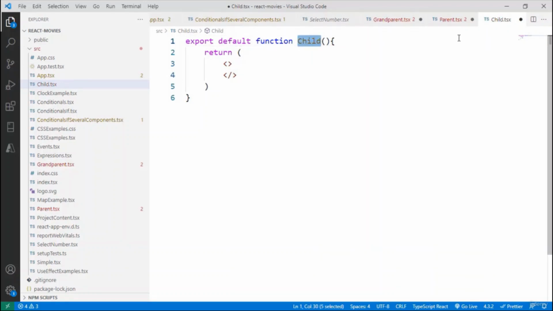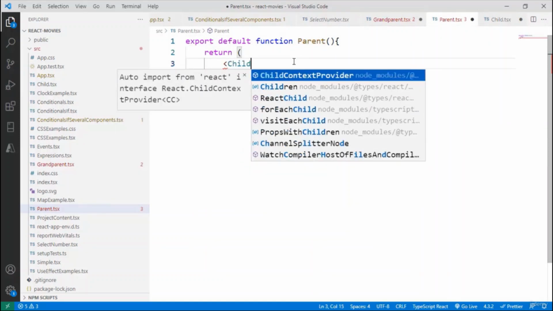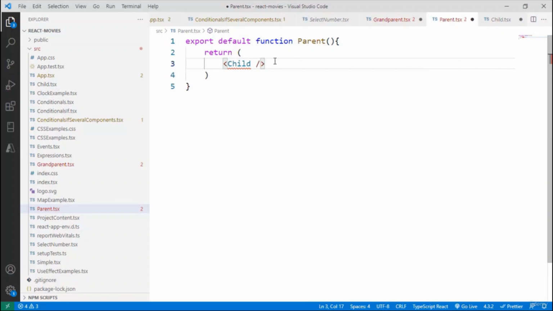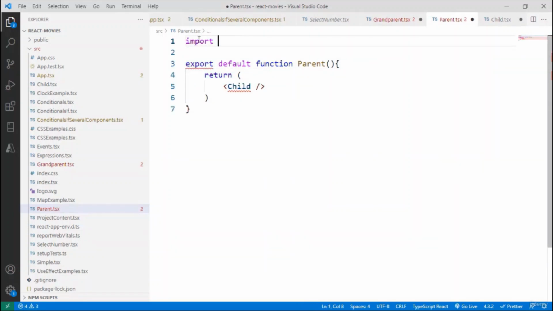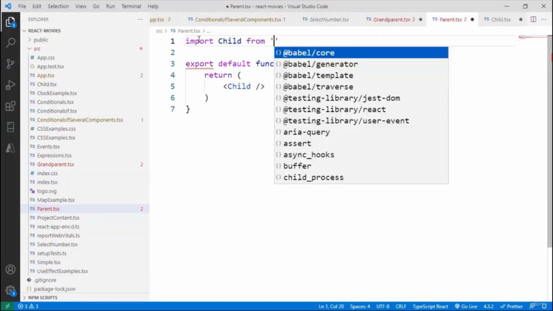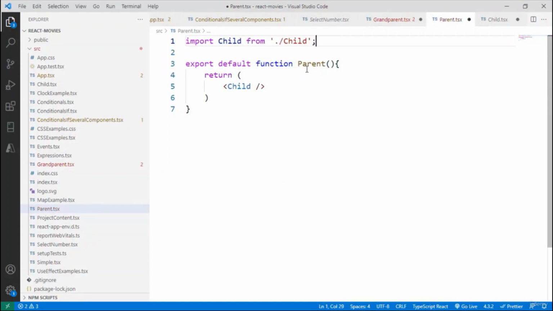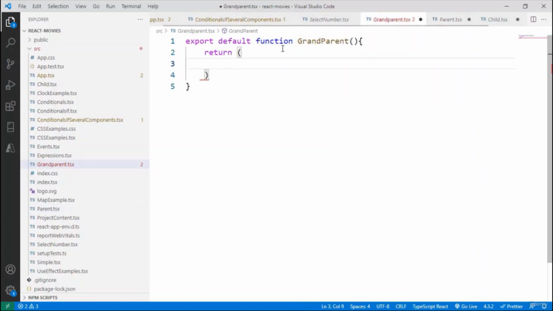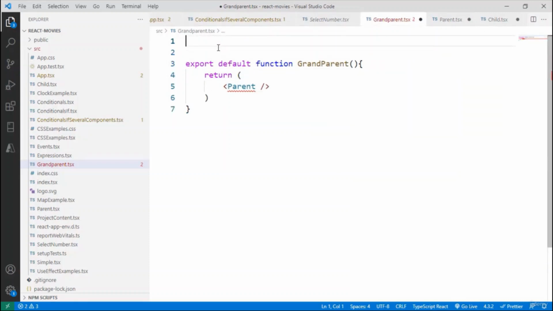Now the child component is going to be a child of the parent component. So here I will import child from child, and then the parent component is going to be a child of grandparent. So let me go to grandparent, let me say here parent, and import parent from parent.